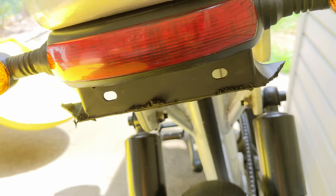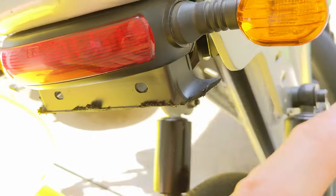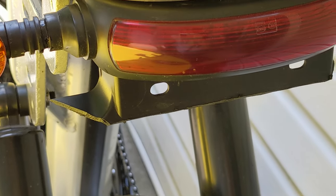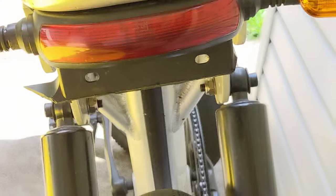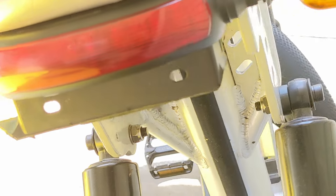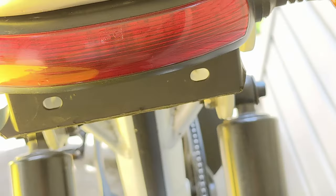All right, phase two. I feel like this is the worst lighting ever, I'm sorry. We're going to clean these up. Not sure how I'm going to angle the Dremel yet, but we'll see — I'm not going to be able to film that part. Getting there though. This is easier than I thought. I know this lighting's a nightmare, but that's all I could do here. All right, we continue.